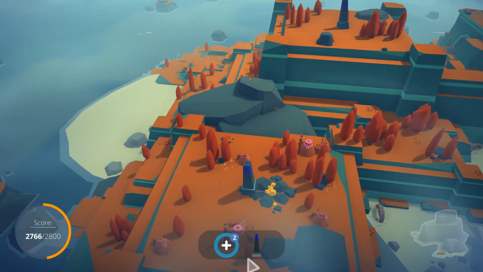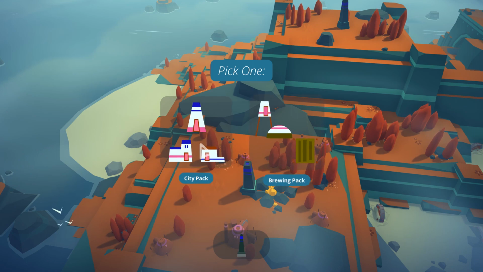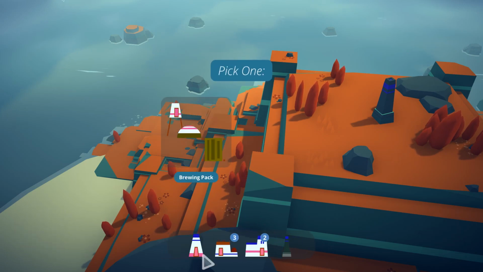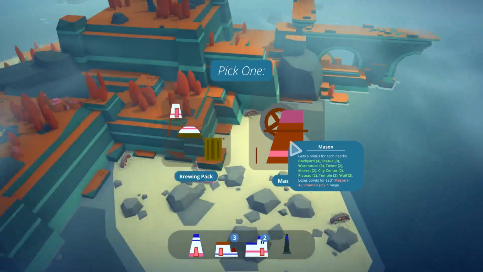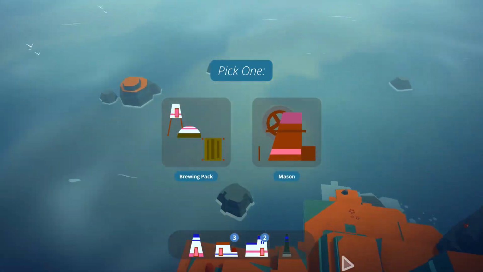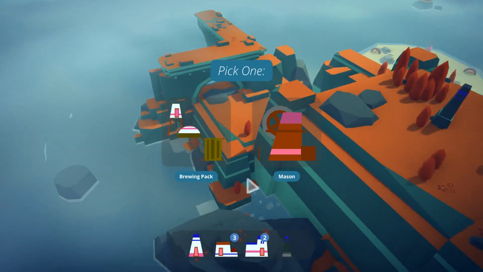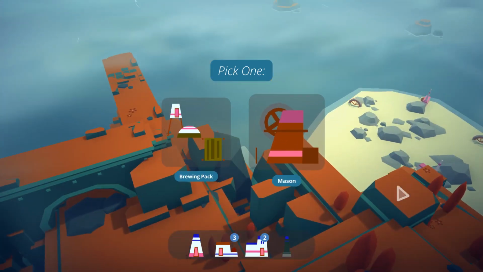Okay. Well, maybe I got a little ahead of myself. I unlocked two whole things. I maybe should have waited, but, alright, the city pack will be nice to start building a big city up here, I think. And masonry. Do I have a big old rocky area? Or can you put mason stuff on beaches? I don't have much of a good space for masonry, whereas these little outcroppings here seem pretty okay for brewing.